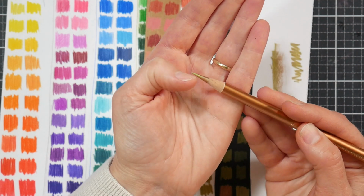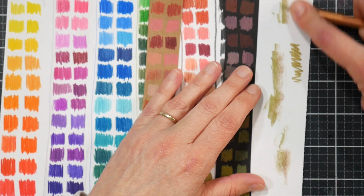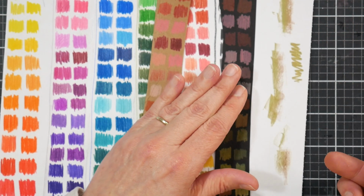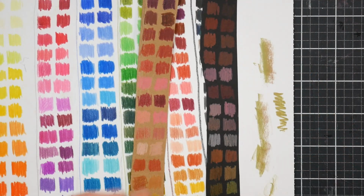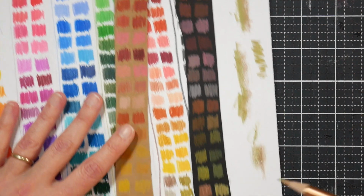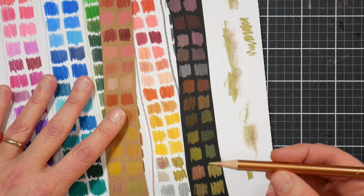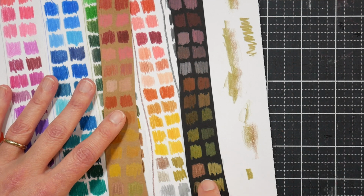Look at this. We've got this bronze on the outside and gold at the top. If I go like this, you can see the bronze on the outside of the lead and it's gold on the inside of the lead. I don't know what freaky thing happened in that factory, but it's like they had a gold lead and they dipped it in bronze. It's so strange. But when you color on the tip, you're getting gold, even though this is supposed to be a bronze or a copper pencil. So that definitely did not match.